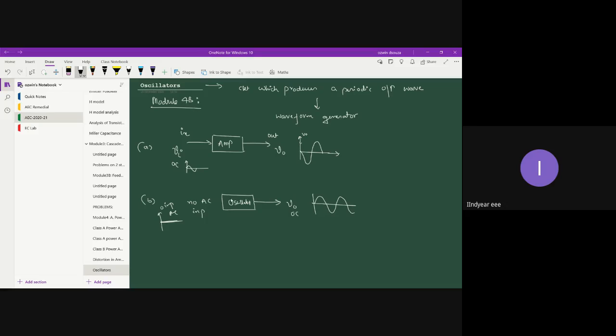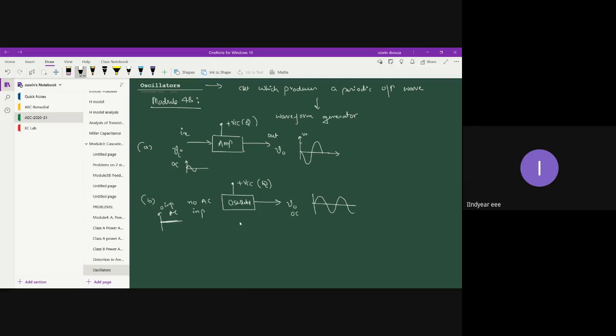Okay, and it is possible only because of one factor, that is, it simply takes the power input from the operating DC voltage. So this operating DC voltage is used in amplifier also, because this VCC is being used to establish Q conditions or the biasing conditions. The same VCC is also used in oscillator to establish Q conditions. But in case of oscillator, the circuit exploits this DC power supply itself as the kind of input, and it gives periodic output waveform. So that is the major difference between oscillator and amplifier.